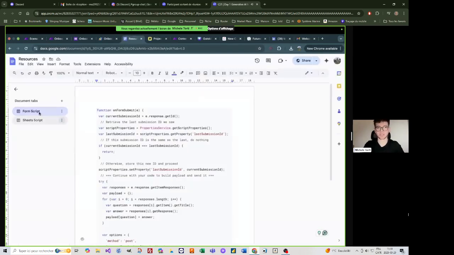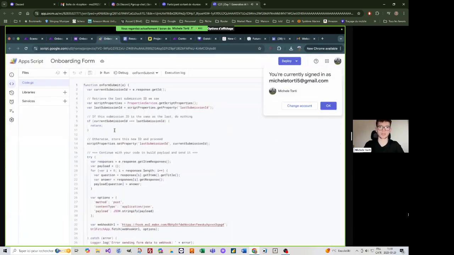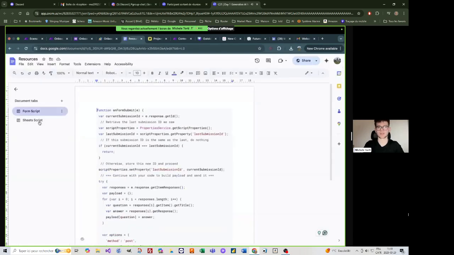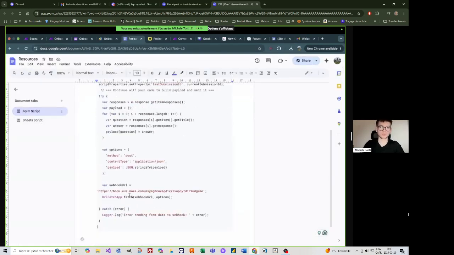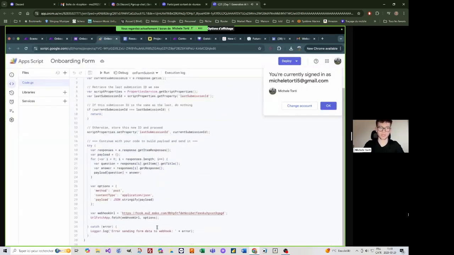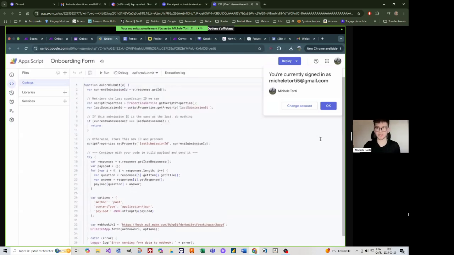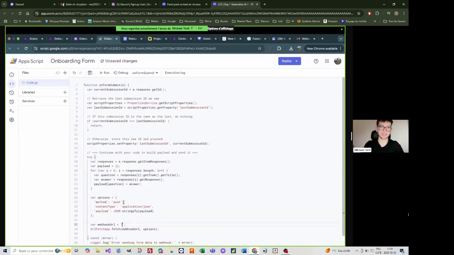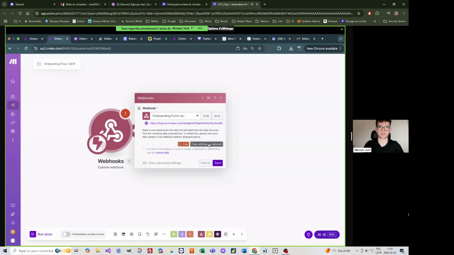I'm going to give you access to this document, but I put the script right here, which is the one that I copied here. And this is the one that we're going to be doing later as well. But you're going to be copying this, and you're going to paste it right here in this whole thing. And then the only thing you would have to change is this webhook URL. So this one right here. So let me delete this and change it with the one that we just made.